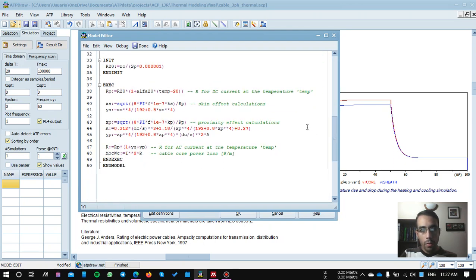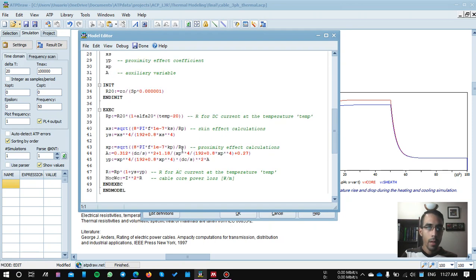And also we will see the implemented approach on the equations, which is based mostly on the IEC standards, which if I am right, Mr. Anders was the chair of those working groups, so the equations are very closely to the ones established on the Anders book. So if you ever read those books, you will be familiar with these equations.